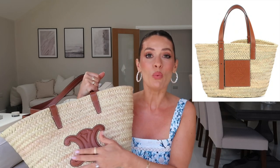The Loewe basket bag has a very similar shape and style with the tan details and tan strap. I particularly like having the tan straps and leather detail because I wear a lot of tan accessories in spring and summer and it ties in really well to a lot of my outfits. I also love the new Loewe anagram basket bag — I think they've done a collaboration with Paula's Ibiza and that's a really lovely style. For a more affordable option, H&M have got a gorgeous basket bag with white strap detail, which is a really great dupe for the YSL basket bag.